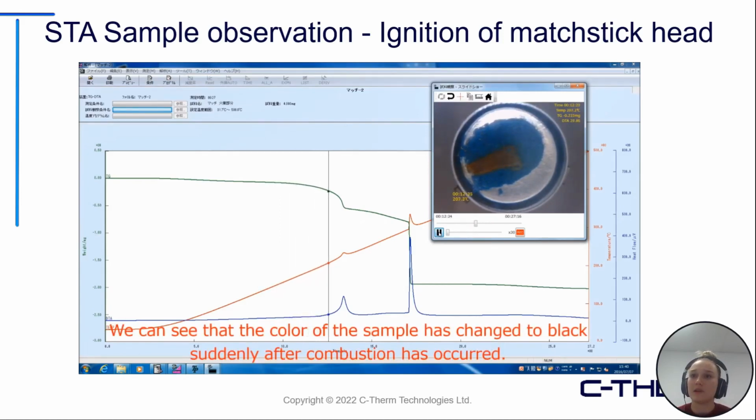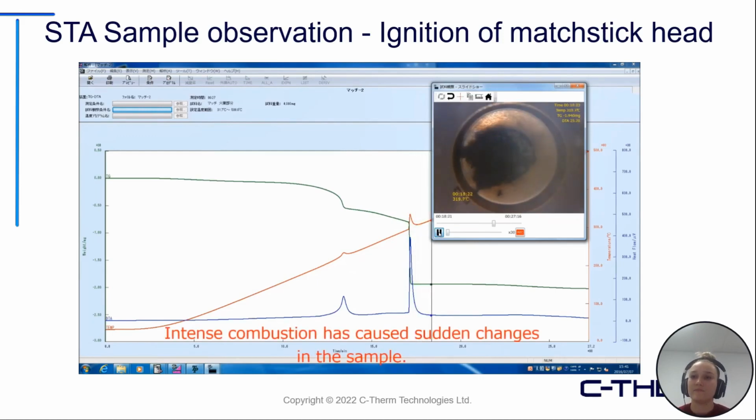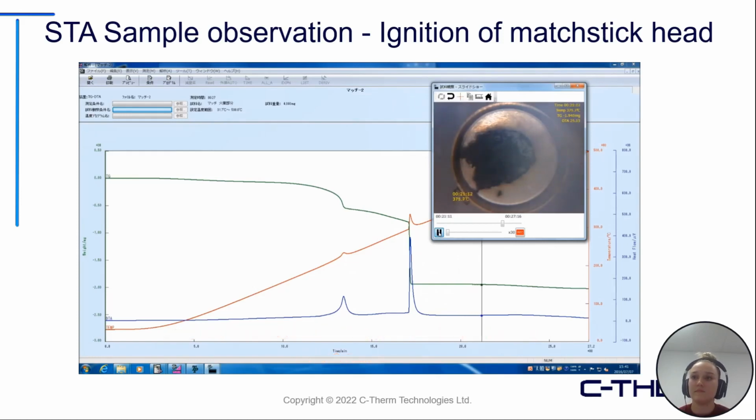Coming up on the first peak. And the second there. So that happened pretty fast.